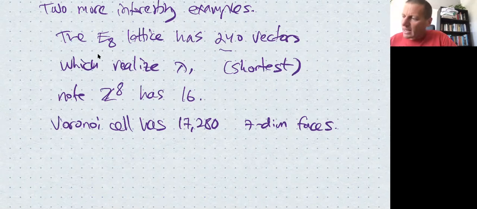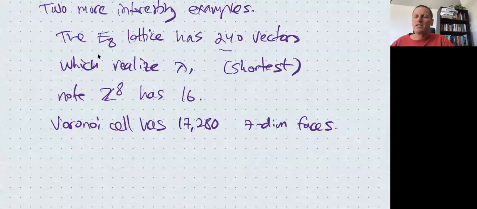But saying that it has a seven-dimensional face, or a codimension one face, means that when you're on a face, there's a tie between two vectors. So you're closest to zero, but you're also closest to some other non-zero vector. Otherwise, you'd be in the interior. So basically, for vectors which are close to zero, if you want to know whether you're closer to zero than to any other potential nearby neighbor, you have to compare yourself to 17,000 other vectors. That's a huge number. So there are lots and lots of possible close ties.